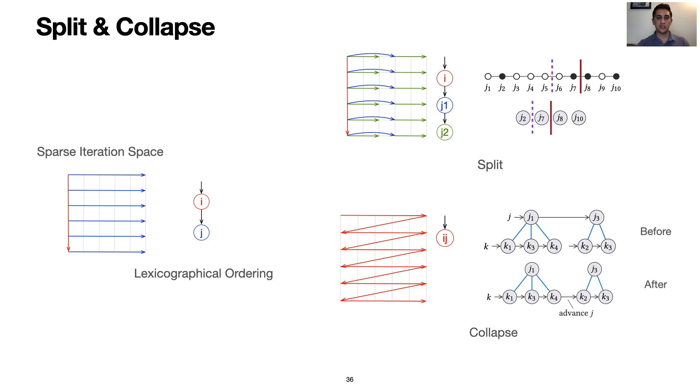Similarly, the collapse transformation causes for two nested nodes in the lexicographical order to be merged. Normally, a sparse data structure is iterated in the order that modes are stored in the format. After applying a collapse transformation, the tensor is instead iterated at the bottom level, and the index for the top level of the data structure, in this case the row index, needs to be tracked within the loop body. These transformations compose with the other transformations introduced in the paper to allow for expressing complex optimization strategies.